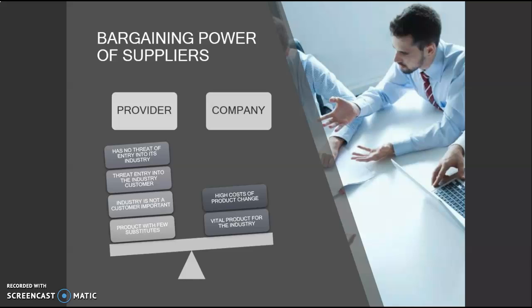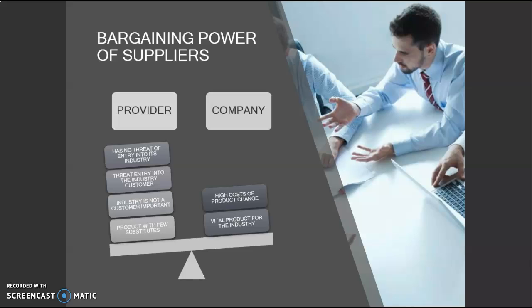Conversely, if the suppliers are weak, the companies that make up the industry have the opportunity to force the reduction of input prices and demand higher quality inputs, such as more productive labor. As with buyers, the ability of suppliers to demand certain conduct from a company depends on their power in relation to it. Suppliers have more power in the following situations: the product they sell has few substitutes and is vital to companies in an industry.